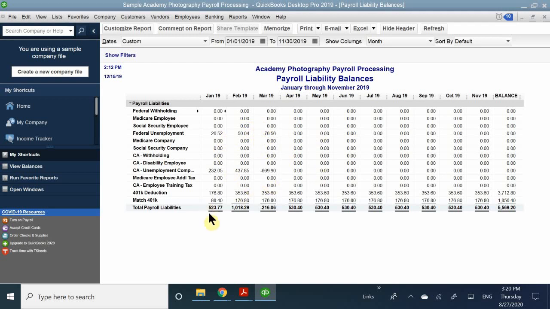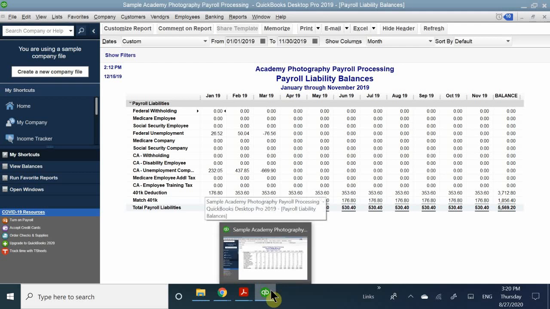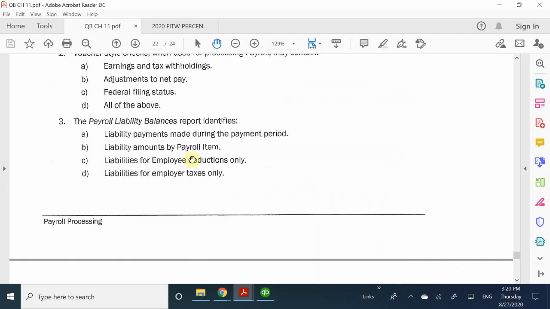These are basically your balances for each month, right? And you can separate that. You don't have to go by year. You can toggle it here, or you could customize it, saying I only want to display this month. In this case, it is listed by each payroll item that you have, and a balance is in it for that month that you've collected. And I just noticed it's both employees and employers. Exactly. Yeah, the answer would be B. The answer is B, correct.